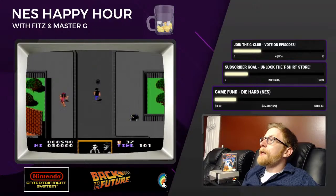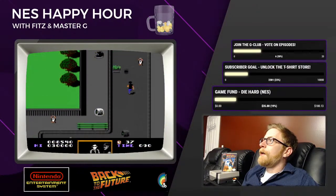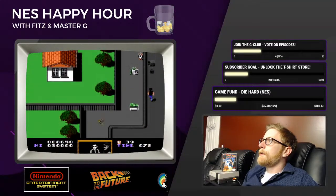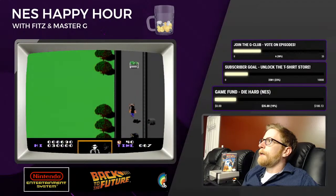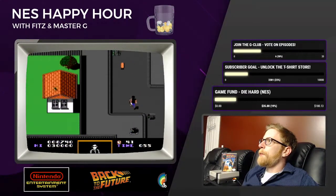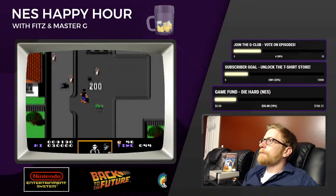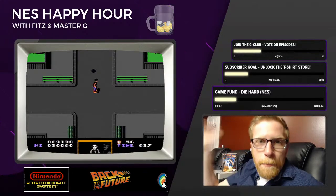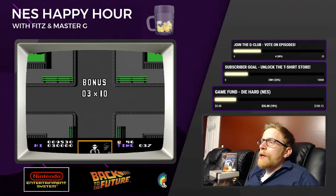Oh, I have unlimited bowling balls. I didn't realize I had unlimited bowling balls. Well, that's pretty nice. I will take unlimited bowling balls. Oh, I can't destroy that apparently. Apparently that cannot be destroyed, only clocks can be destroyed by bowling. Clocks and bees. I'm on my skateboard hucking bowling balls. Sweet. Alright, I figured this game out. Now, milkshakes.